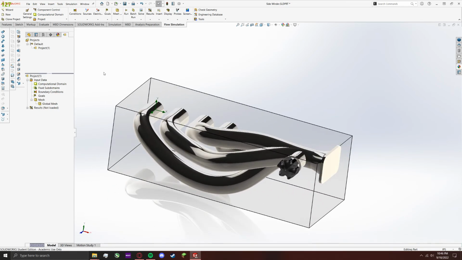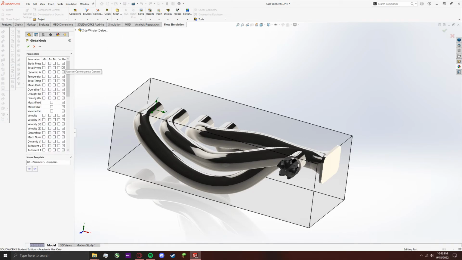And then after that, we're going to go and set up some goals. So we'll go to global goals, and here's where you'll set up what you actually want to find. This is what you can actually calculate. If you don't specify it here, you can go back and do it later, but you'll have to re-run the simulation again. So make sure you have a good idea of what you want. I want to see the volume flow, mass flow rate, and also the mass of the fluid going through. I'll also go with the static pressure at a maximum, and that should be good. So we'll set OK to that.